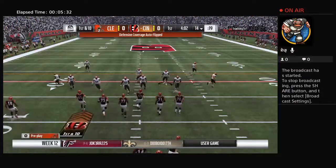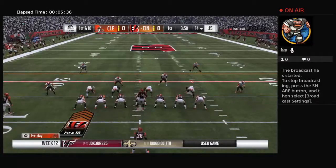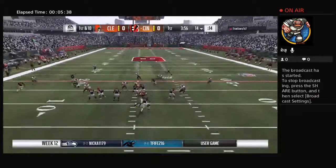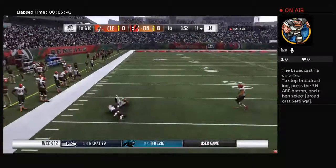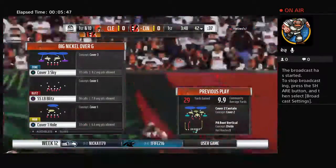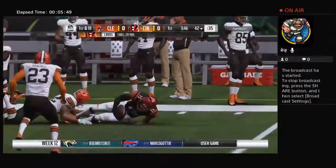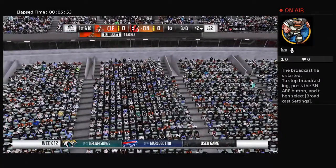Partner, it's not often that I expect running backs to eclipse 100 yards in back-to-back games, but he left 100 way behind last week. I think he's going to do it again. I'm expecting 150 or more. And last week, AFC Offensive Player of the Week. So if he does what you say he might, maybe he'll get another one. Yeah, I think he's locked in. He got 29 yards that time.